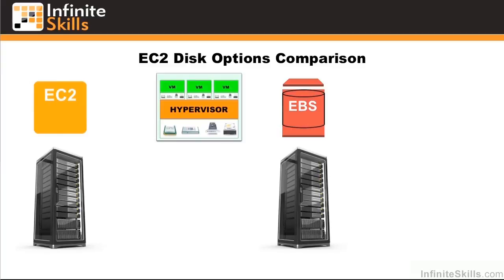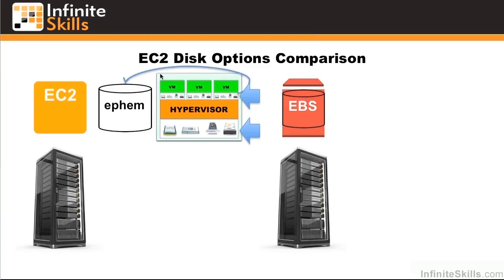This hypervisor takes the machine's local resources, such as CPU, RAM, network card, and disk, and makes those available as individual pieces to each VM so that each VM sitting above the hypervisor has access to a part of the underlying hardware. When we talk about ephemeral or instance store, we're talking about that disk. Let's look at some of the advantages of ephemeral, or some of the properties. First of all, it's local to EC2, so it's very, very fast.